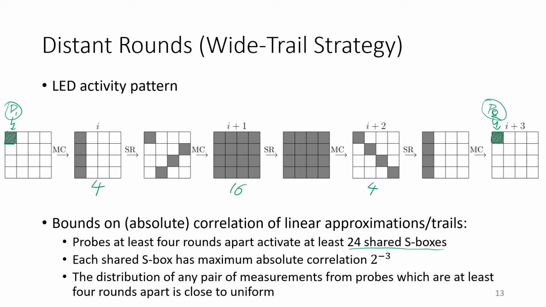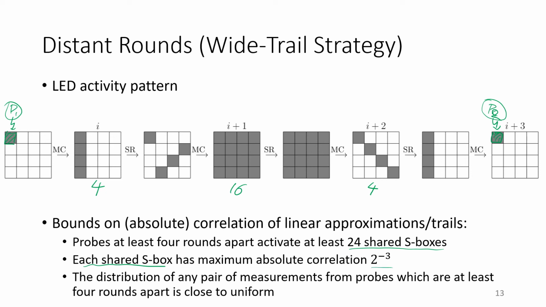And in fact, we show that our shared S-box has maximum absolute correlation 2 to the -3. So our masked S-box actually has good nonlinearity. This shared S-box, however, was the direct balanced sharing using 7 shares of the quadratic split PRESENT S-box, but we were lucky. This S-box indeed shows some good nonlinear properties.